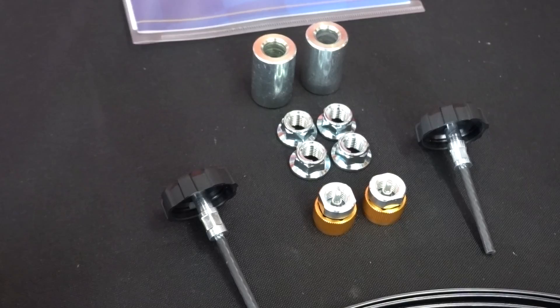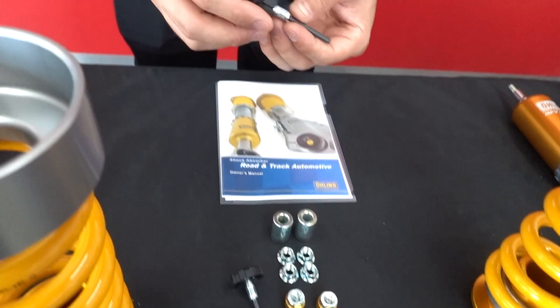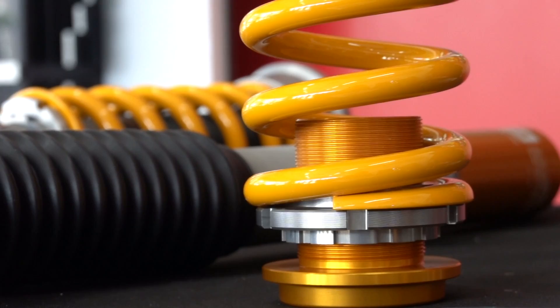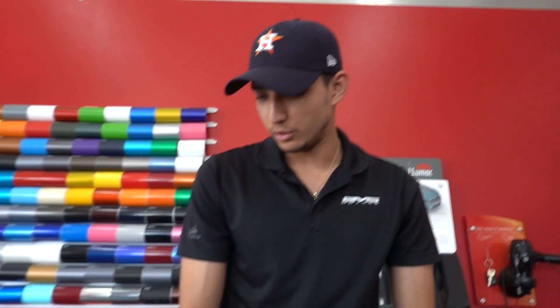This is a solely independent Ohlins coilover kit. Starting with the hardware they provide: it comes with two washers, four replacement bolts for all the top hats, your regular adjustability as well as an extended version. Moving on to the spring on the rear — it's very, very well made. Everything is billet machined, very smooth. A clear difference I can tell between the Ohlins kit and the Redwood kit is the Redwood kit actually comes with a billet machine base that's very thick and very nice.